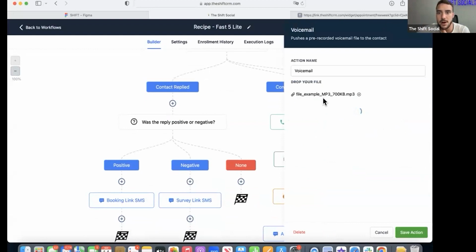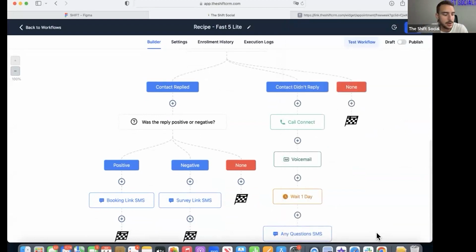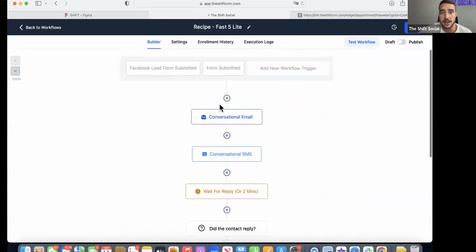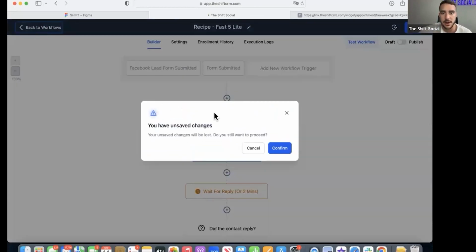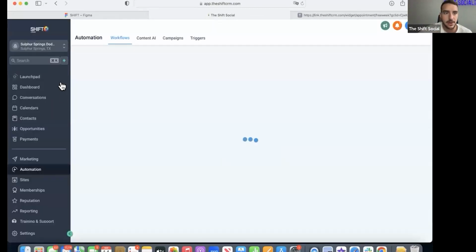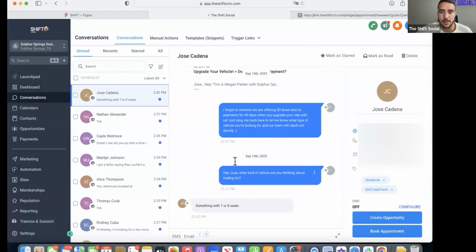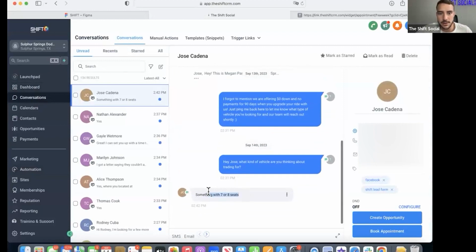Ringless voicemail automatically. There's tons of example files, but you can literally just record this on your phone as an MP4 file or an MP3 file. Super easy. That's it. And then you can build this out. We've got this process built out over a year's worth of follow-up for our clients. And this is super easy to automate. We get leads that came in month 1 that don't actually inquire with us until month 3 or month 4.